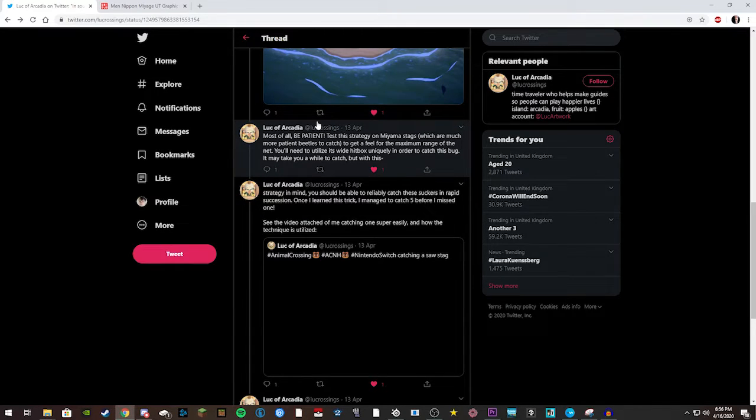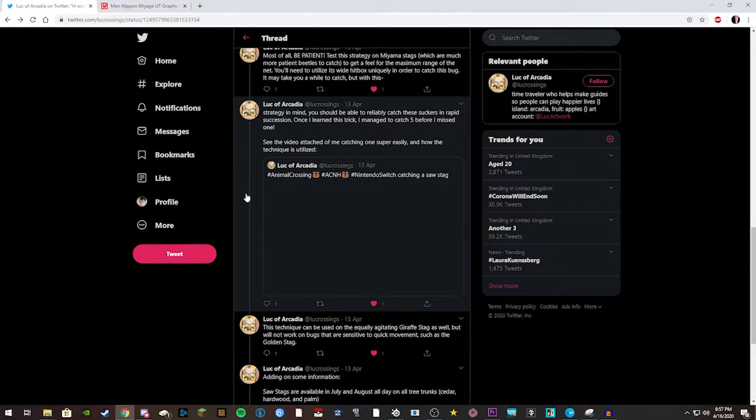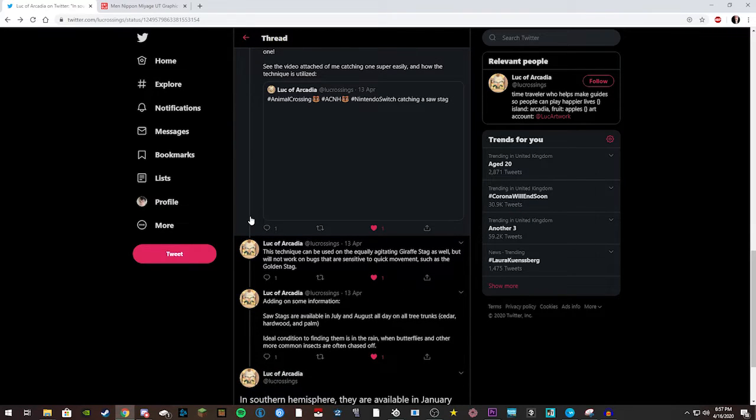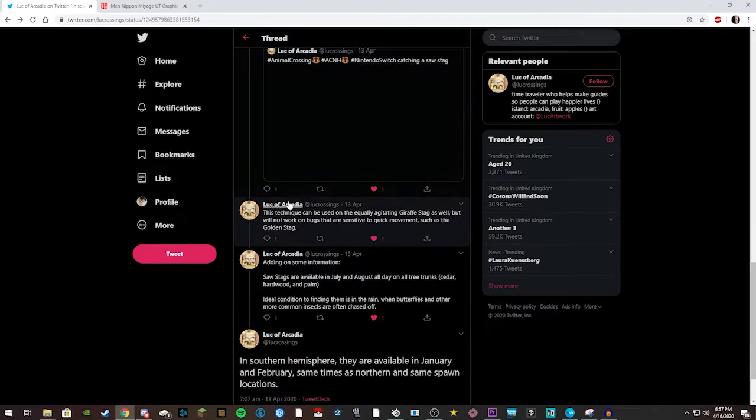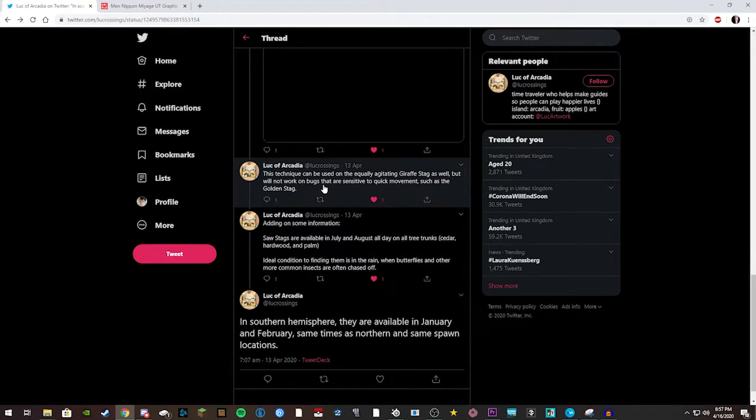Patience is essential, because they're not exactly the most common bug. They're pretty common, realistically, but they're not the most common. You will find Miamas more frequently, in my experience. So once you've got this method down, you should be able to just do it without really thinking about it too much. Apparently it can also be used on the giraffe stag, which is the last bug that I have to catch. But it won't work on bugs that are sensitive to quick movement, such as the golden stag. So that's important to remember. Don't do it on all of them, otherwise you will mess up everything.